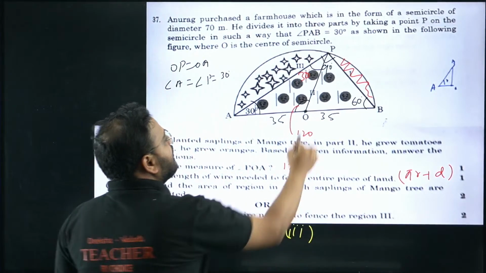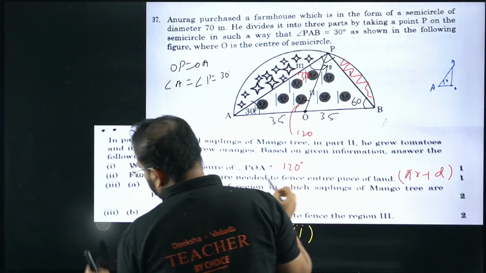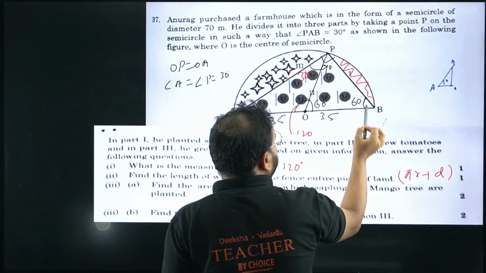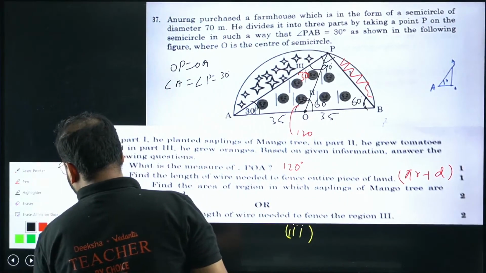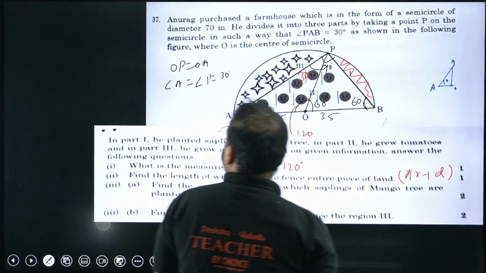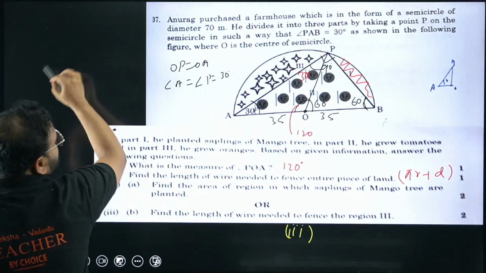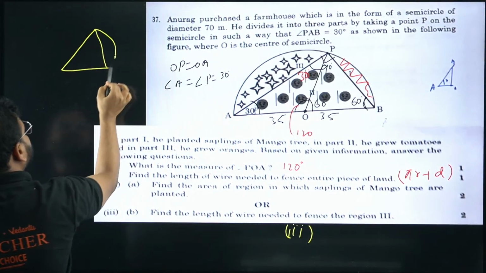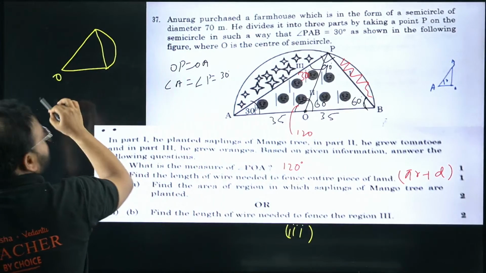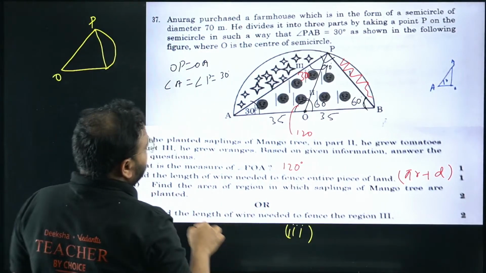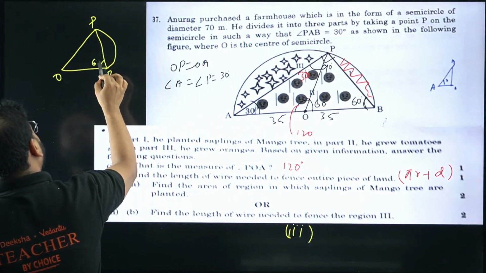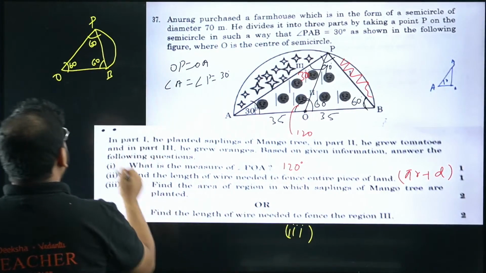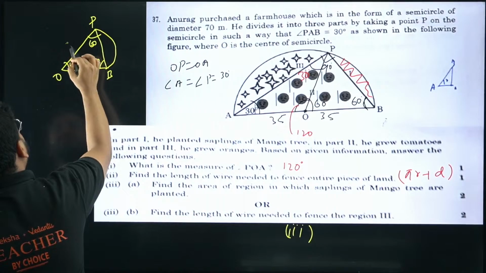Very simple, have a look. This is going to be an equilateral triangle. How can I say that, sir? This is 60, this is also 60. So I can draw this figure again over here. I have the triangle, then I have a sector. The points are O, P, and we have B over here. Of course this is nothing but 60 already, this also is 60, and this also is 60. So you have this equilateral triangle. This you already know, this is going to be 35, this also is 35.